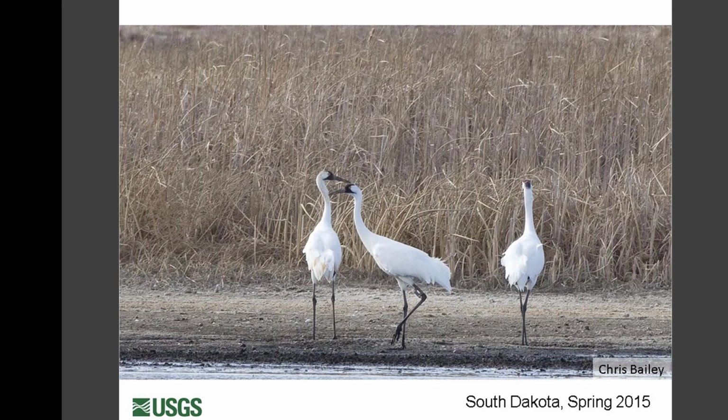Okay, now we're going to go to some pictures here. Let's just get a feel for the places that cranes like. This is a wetland in South Dakota taken by a local photographer there. He let me use a few of his pictures. This is a semi-permanent wetland. You can see that it's obviously drawn down a bit, so they're at a mudflat area between some cattails and the water, which would be in the foreground here. Wetlands by far and away are the most common places where cranes would spend the night.